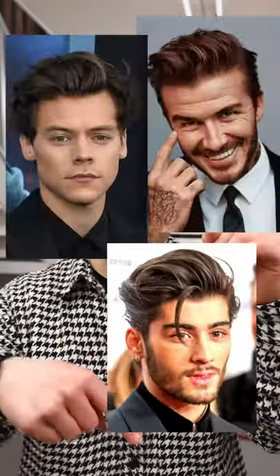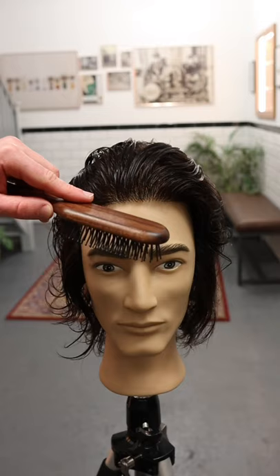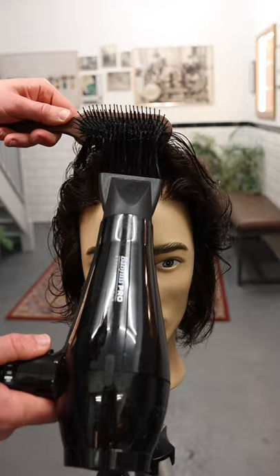If you want your hair to look like this, you're gonna need a hair dryer and a brush. The brush needs to hook the hair, and once you've got that grip nicely, it rotates over. You can see at the bottom that's got some good tension to it, then the heat can come from underneath and lift it up.